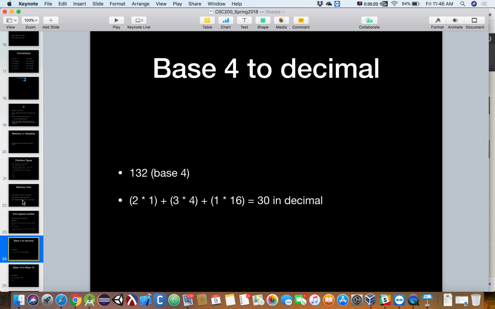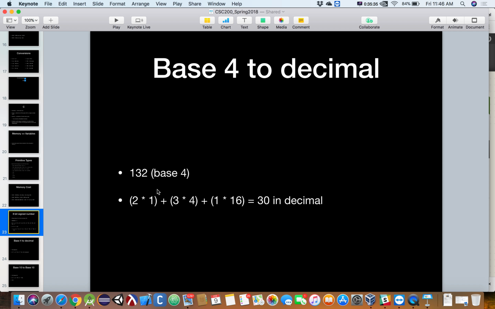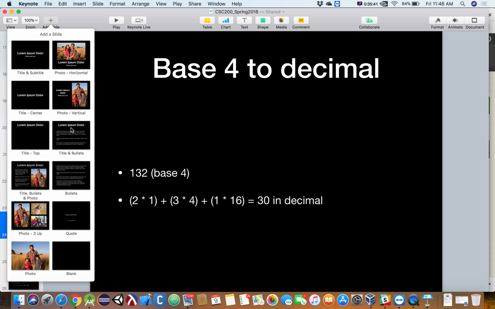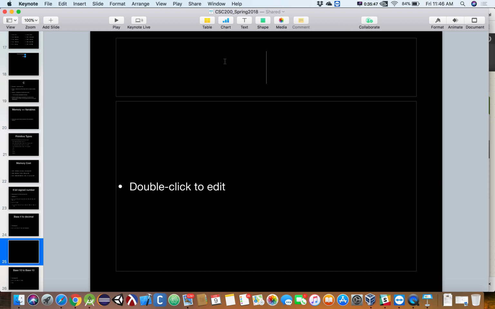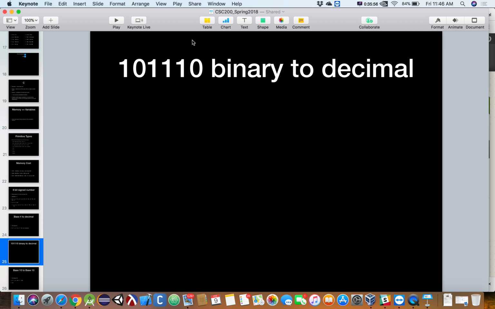All right. So we looked at some conversion stuff last time, like converting any base to decimal. It's the same pattern over and over again. As a quick practice, if I want to convert 101110 from binary to decimal, this would be an example of what I might have given you on a quiz. Go ahead and take 2 minutes. I'm not going to have you turn it in. Just solve this problem real quick.